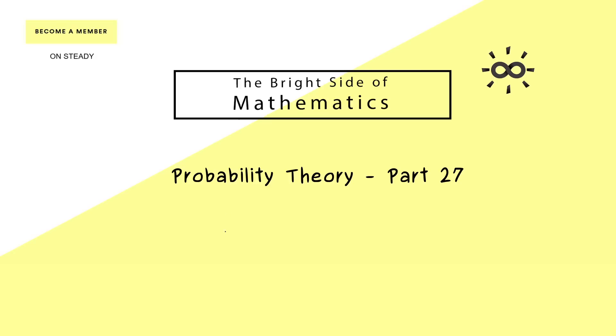Hello and welcome back to Probability Theory, the video series where we talk about probability distributions, statistics and related stuff. In today's Part 27, we will talk about the so-called k-sigma intervals. The most important one is the three-sigma interval, which is used in many sciences where statistics is applied. However, here we will do it in a general setting, so for us it's an application of Chebyshev's inequality from the last video.